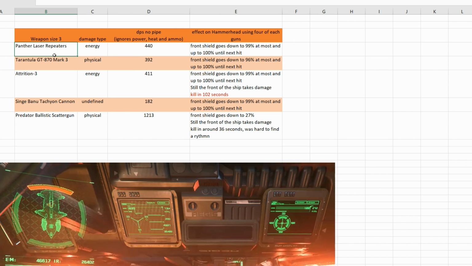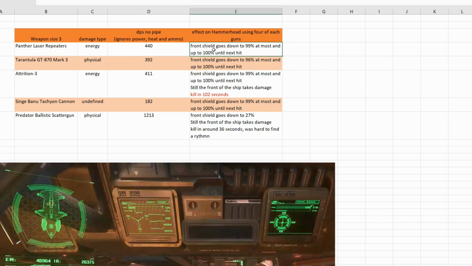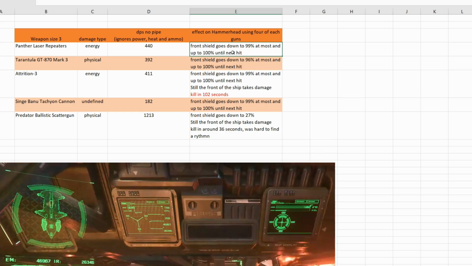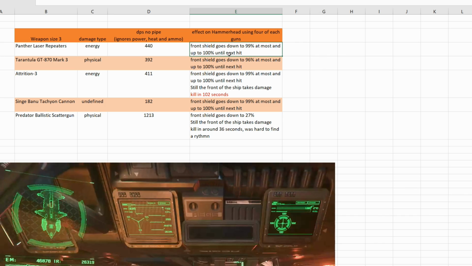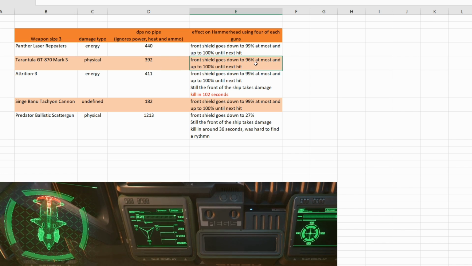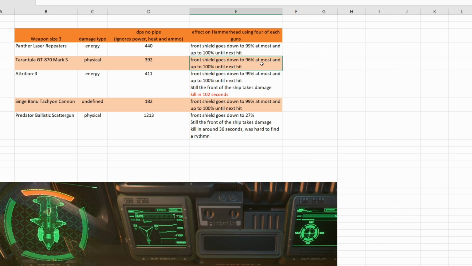Penta-laser repeaters. The front shield went down to 99%, and until the next hit it was again at full, and the hull didn't take any visible damage. And tarantulas, same story, or almost the same story. Front shields went down to 96% at most, and were up to 100% until the next hit. And I didn't see any visible damage at the front, no orange or red spots.